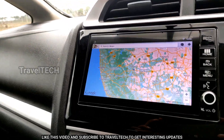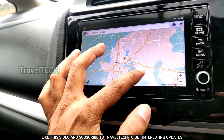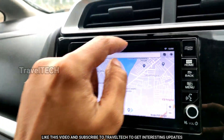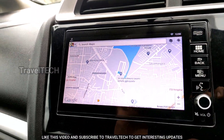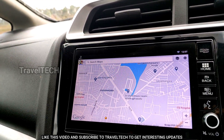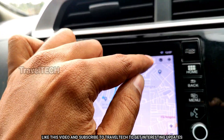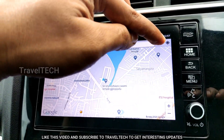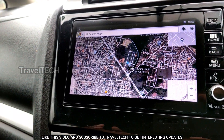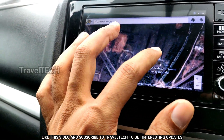The second trick: if you have a proper internet connection, you can use Google Earth inside Google Maps. I'm zooming into my current location — you can see the blue dot showing where my car is. Just click on the layers button next to the GPS button, and you'll see an option called 'Satellite.' Click that and Google Earth satellite imagery will load up — this is an actual satellite photograph, not CGI.